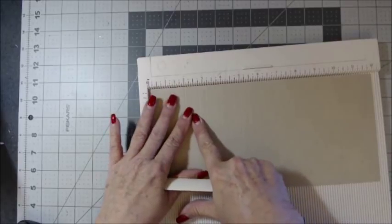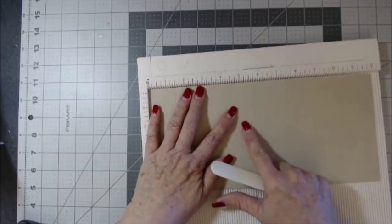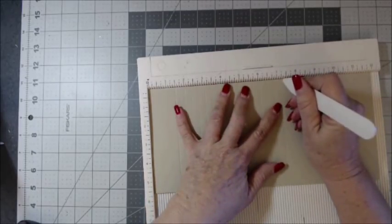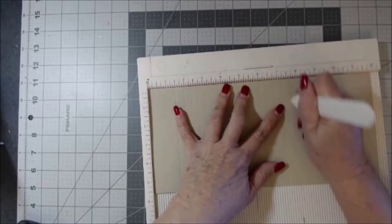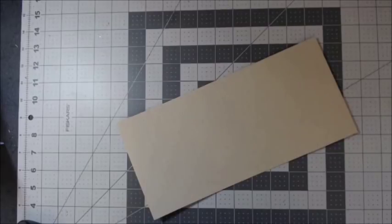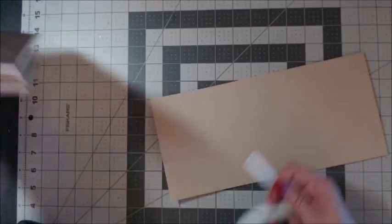Okay, so there's my first hinge. Skip 1, 2 hinges, skip 1, 3 hinges, skip 1, 4 hinges, skip 1, and then my 5th hinge, and then I'm going to go a 1/2 inch. So the way I do mine is my 1/2 inch is what I do right here on the spine.